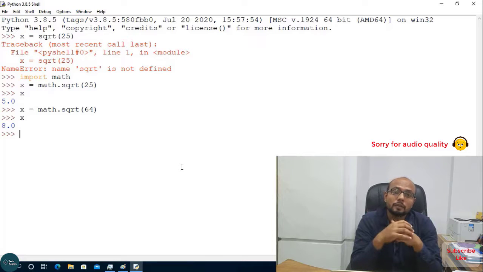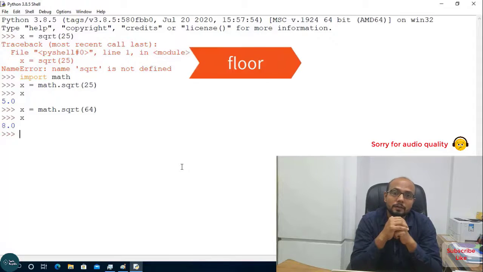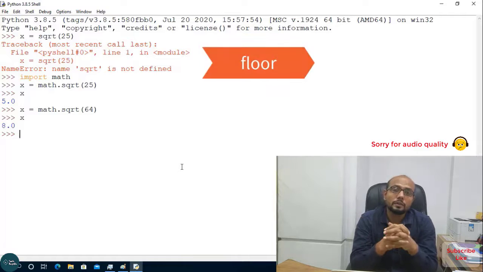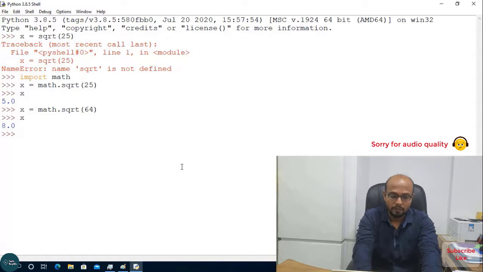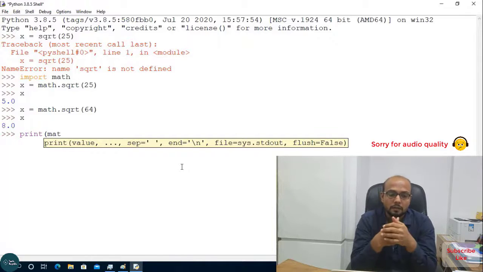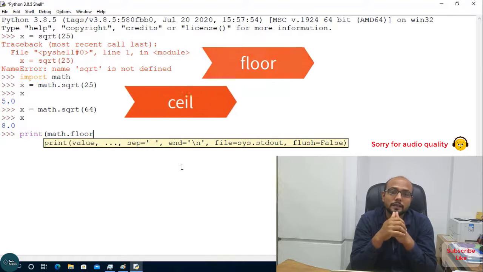For example, one of the functions we can use here is called the floor function. Now how does the floor function work here? I just want to print that function. So what is the floor function? We have a concept of two functions, which are floor and ceil.